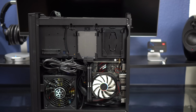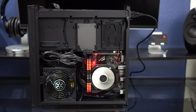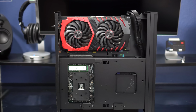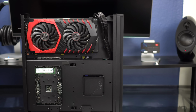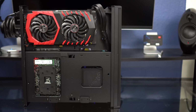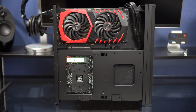So starting off with the motherboard, I know a lot of people are going to ask me why I used a Z170 motherboard with a Kaby Lake processor, but the main reason is because right now there aren't a lot of Z270 mini ITX motherboards available. Most of them are either on their way or haven't even been made yet. And two, the only real big difference between the Z270 platform and the Z170 platform is just that the Z270 has 24 PCIe lanes and the Z170 only has 20 PCIe lanes, and I honestly didn't need that many PCIe lanes for this build, so might as well go with what's readily available, which is the Z170 mini ITX motherboards.